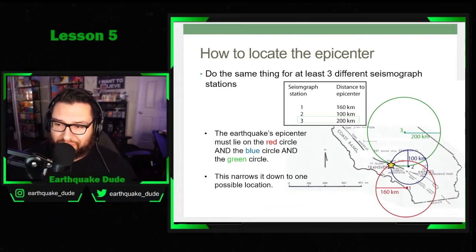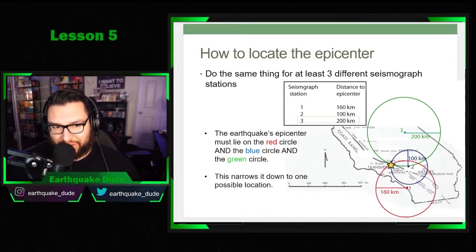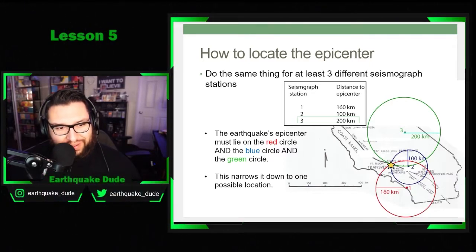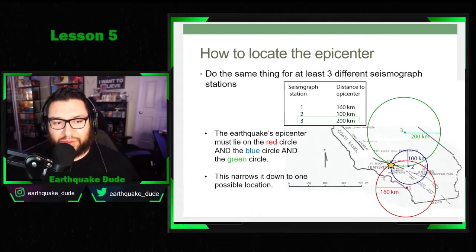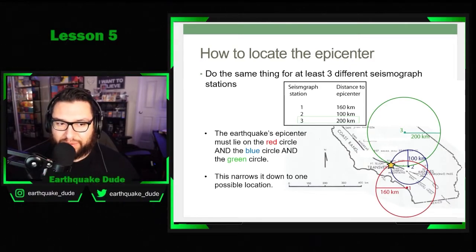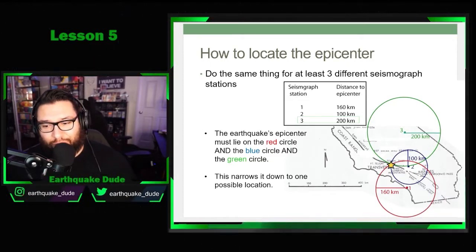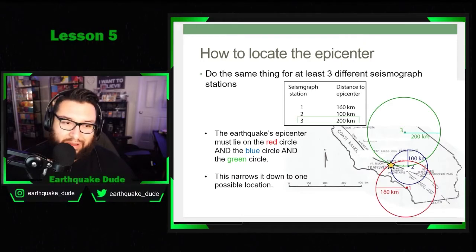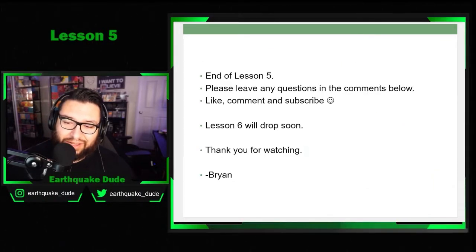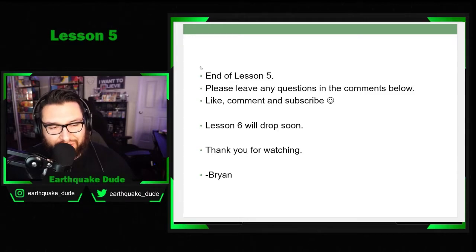Super simple, right? We understand the surface waves, the body waves. We understand time delay and how to use the time delay to locate the distance from the earthquake epicenter, which then allows us to plot these circles with the radius being equal to the distance to the epicenter, and then we're able to get our epicenter. Okay, so super simple lesson. I hope you guys learned something about the surface waves, or how we calculate the epicenter of earthquakes.